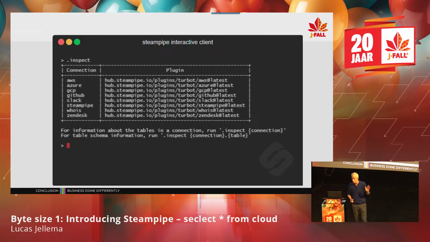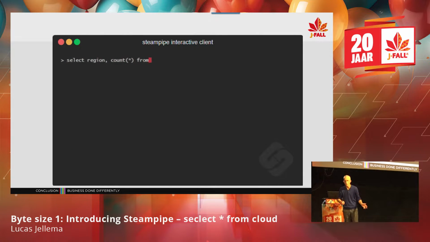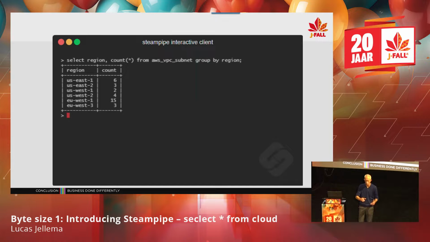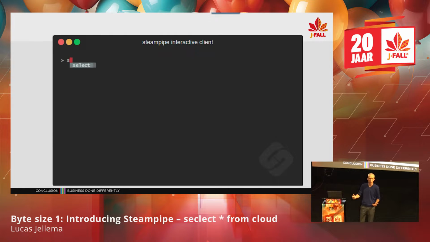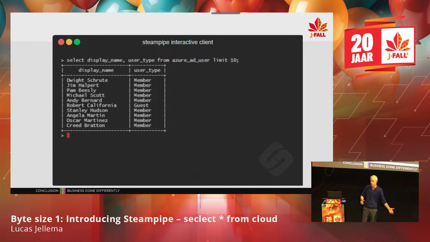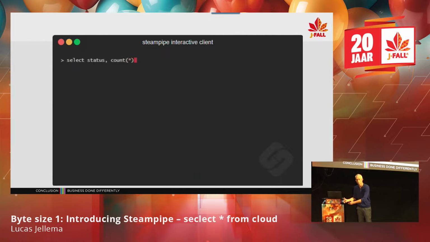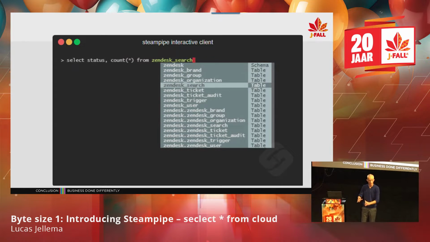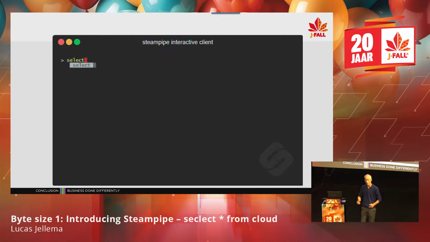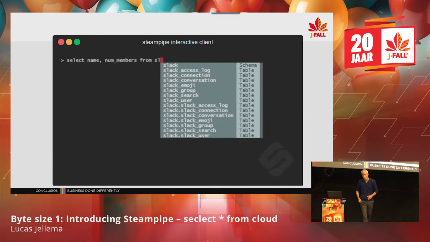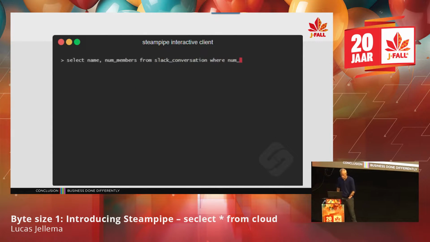So here's a demo of some of the things that using the command line interface of Steampipe you can do. So you can inspect the connections you have available, you can inspect the resources or the tables that you have at your disposal, and you can select information from these resources. Of course, at some point, when you have requested the information in SQL style, an API call is still being made. But you don't have to make it, Steampipe makes it for you. So you have configured your connection, then you ask your question in SQL, you get your answer in a relational way, or in JSON or CSV, and Steampipe is taking care of all the details of the specific interaction with the cloud or the other platforms.